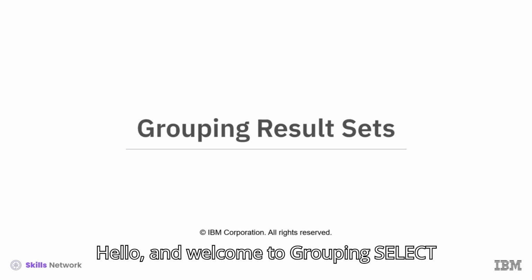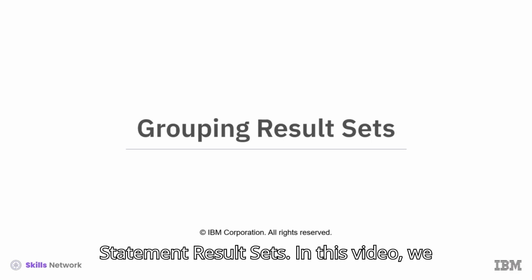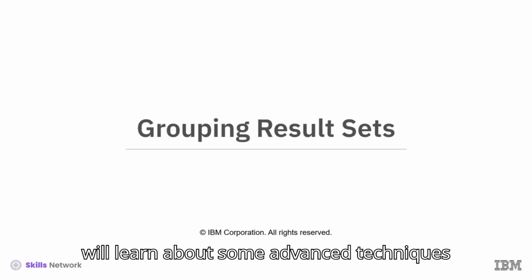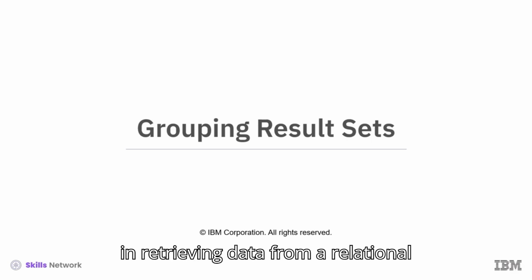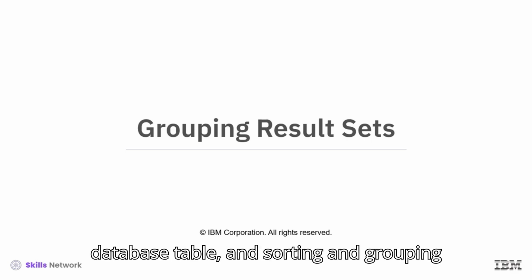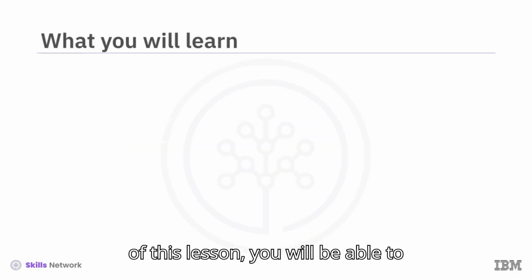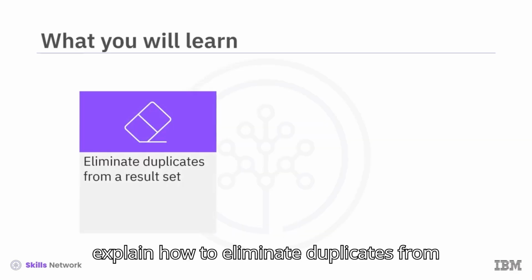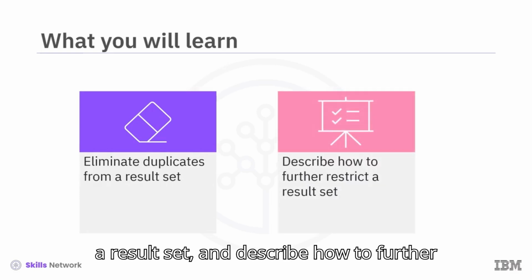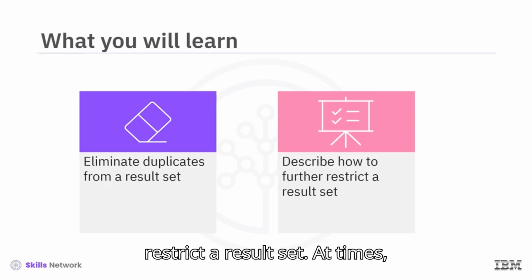Hello, and welcome to grouping select statement result sets. In this video, we will learn about some advanced techniques in retrieving data from a relational database table, and sorting and grouping how the result set displays. At the end of this lesson, you will be able to explain how to eliminate duplicates from a result set, and describe how to further restrict a result set.